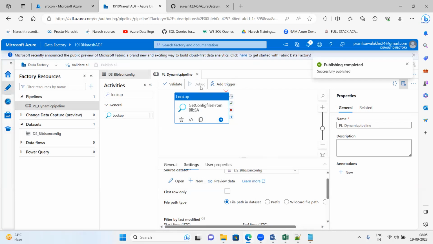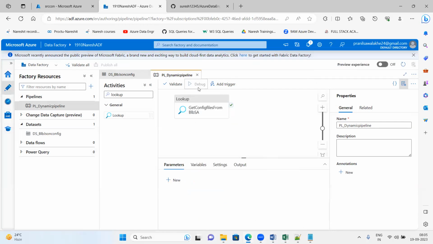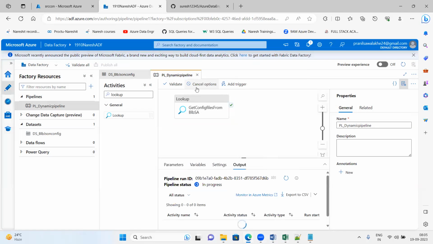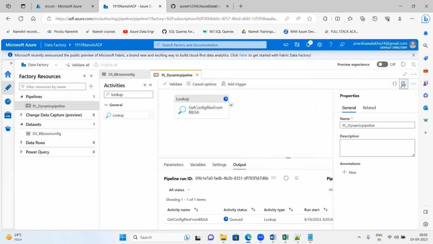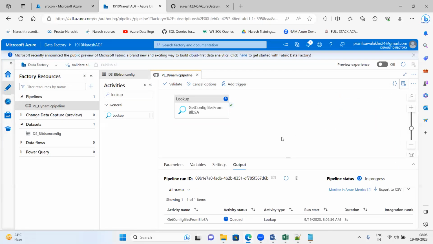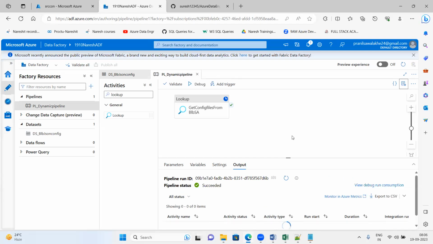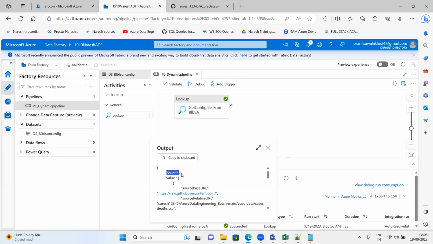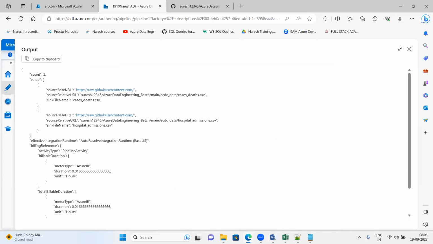Say debug now. If you see the output here, see how much it is showing as the count: two. It is showing us the count of two.